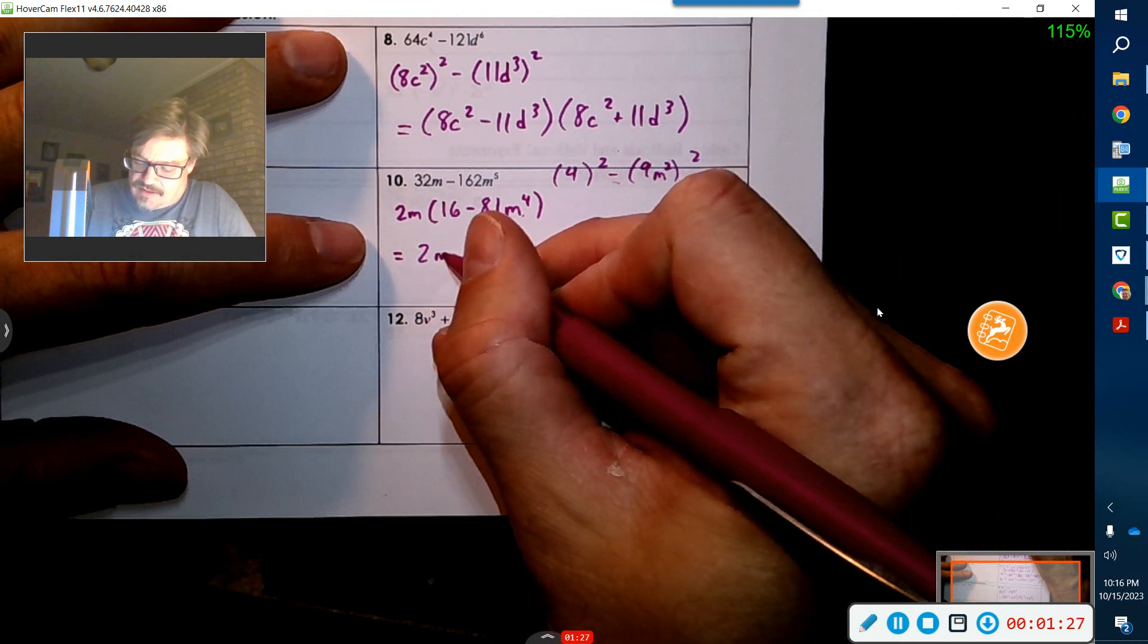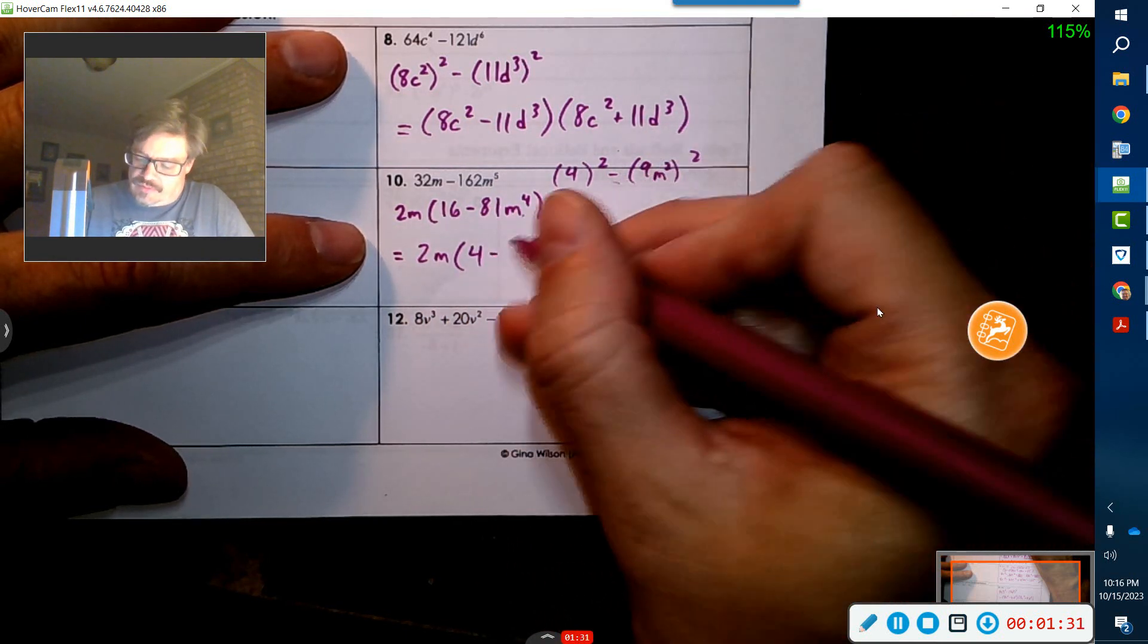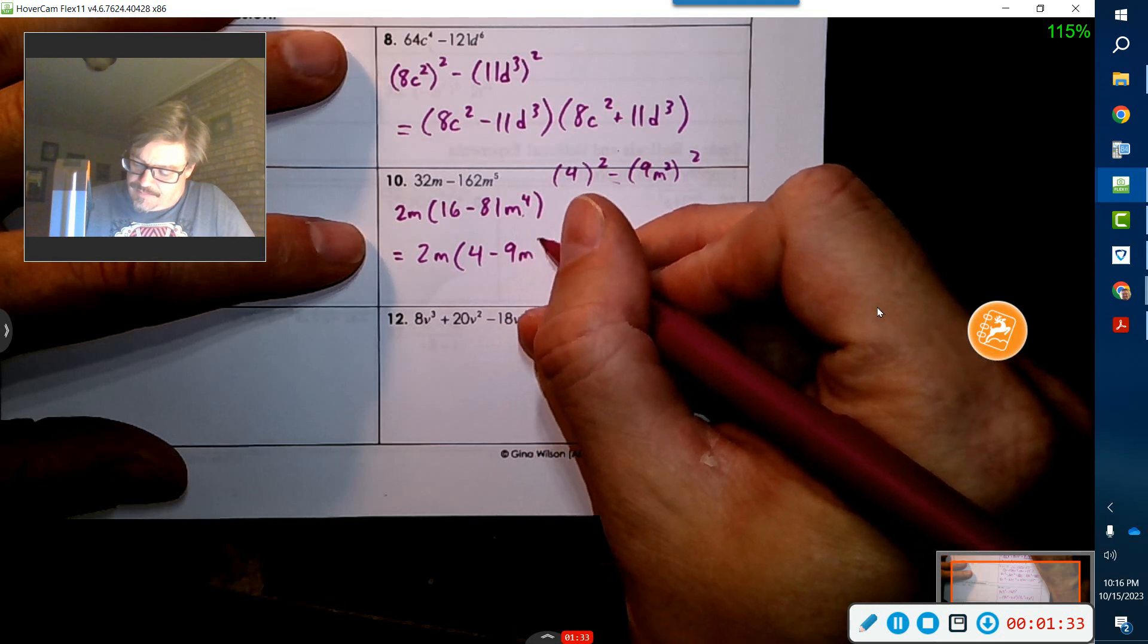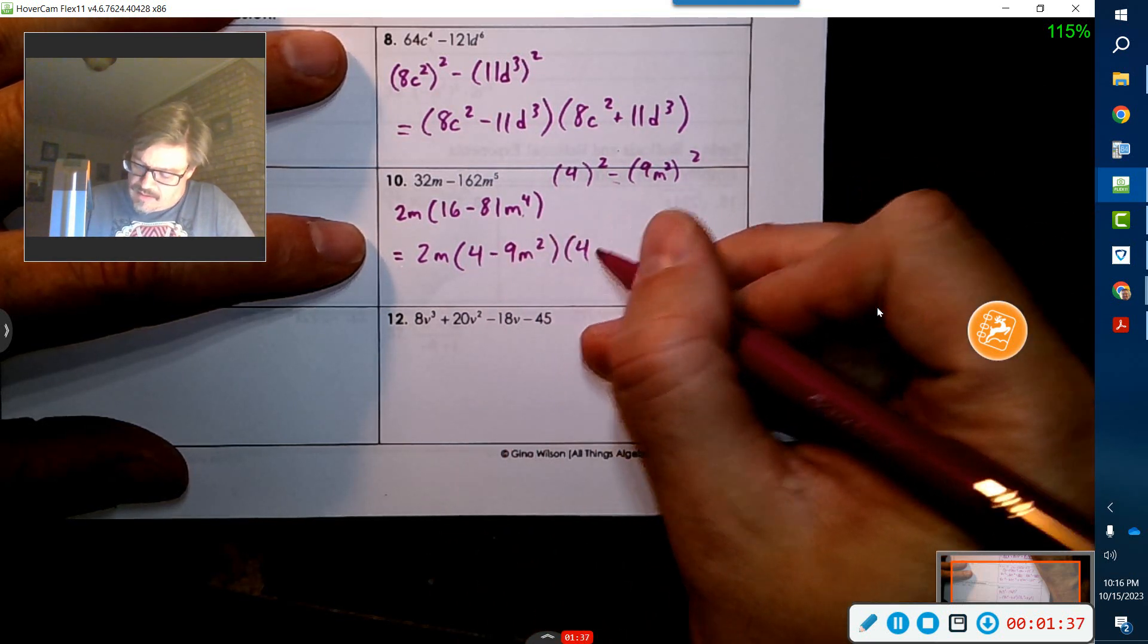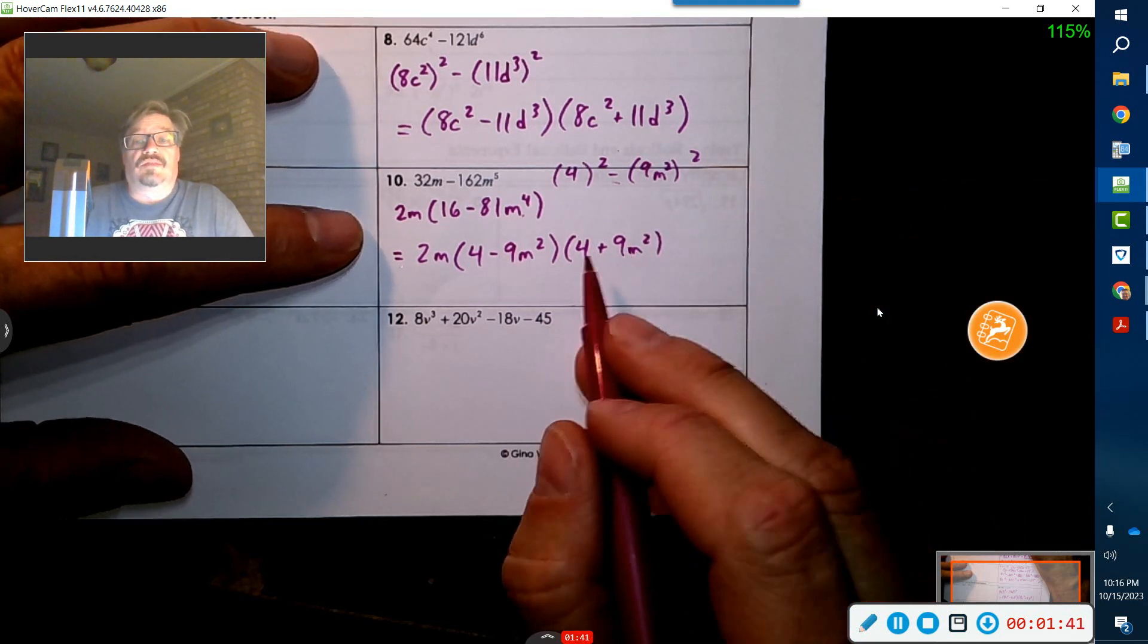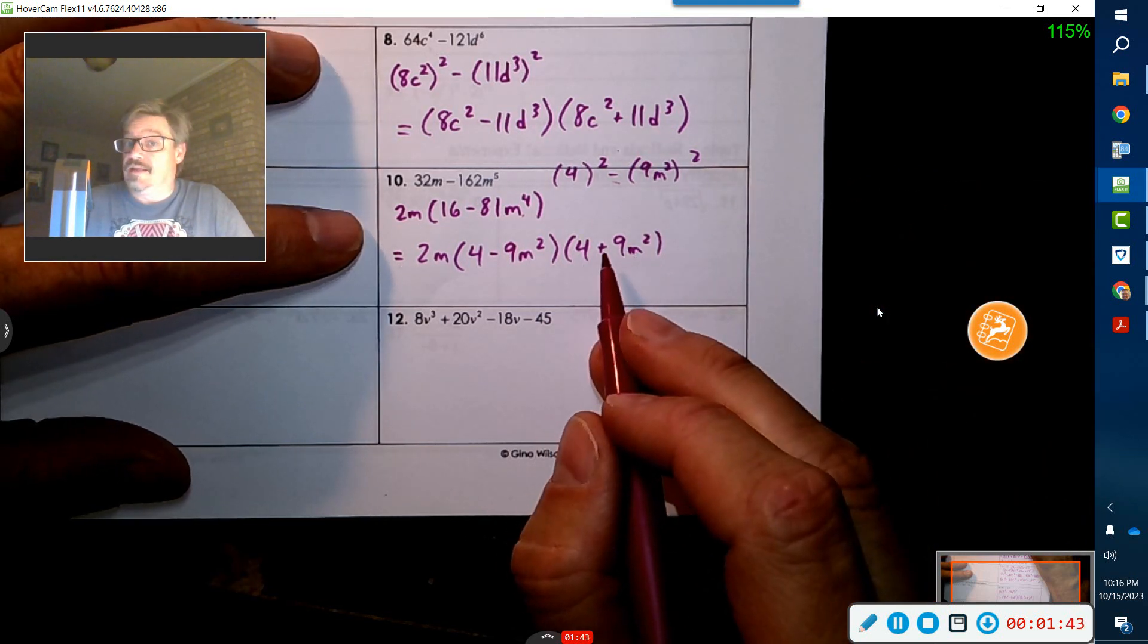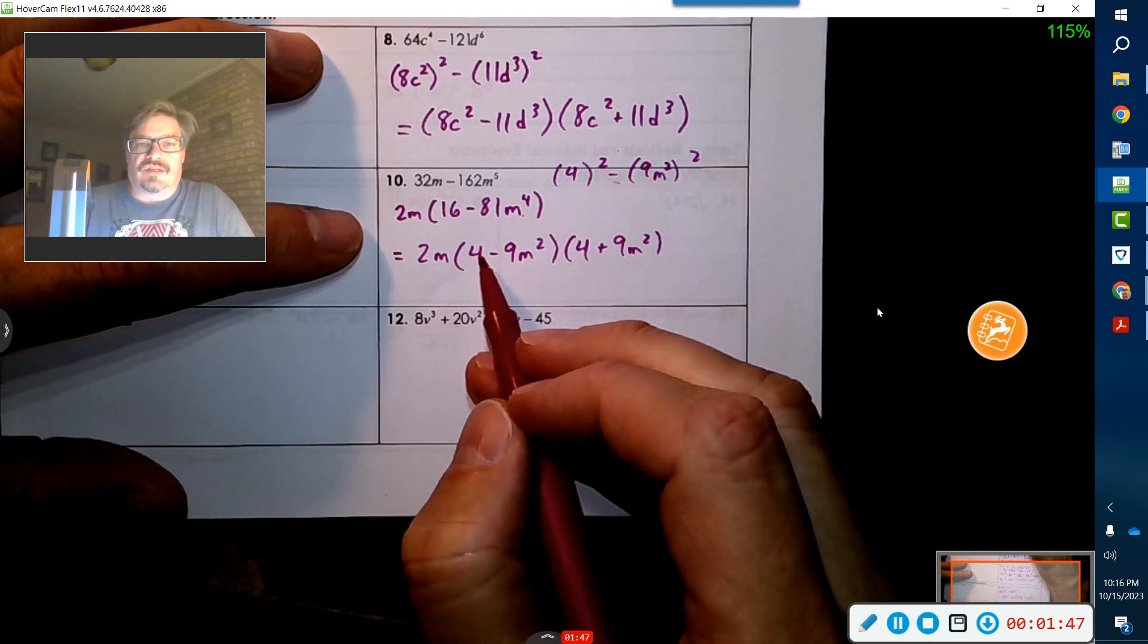Do it with the cubes, too. So I've got my A, I've got my B, and now I've just got to unravel it. So in the next step, I can actually just write my answer here. Unless, oh, shoot. That's the difference of two squares, too. This one's not, though. This one's not. This is, that's not a difference. That's a sum. And you can't do a sum of two squares.